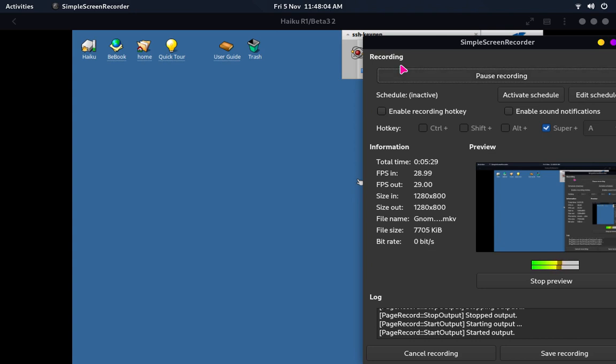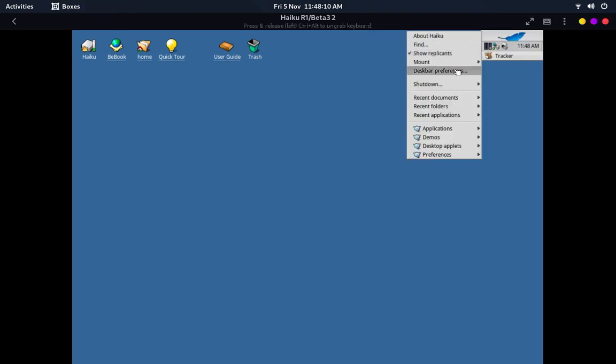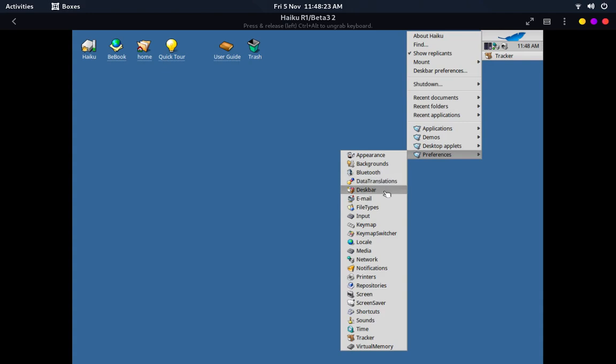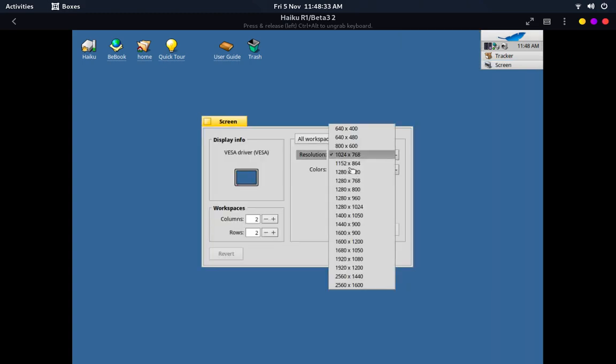You can basically change the resolution if you want the resolution to be bigger. I'm kind of happy with it as is, but you guys can obviously go to the settings. I didn't use this much by the way, so I'm not an expert on this, but there should be a way to change the resolution. I'm not 100% sure how to do this. We may have to go to appearance for example, or we could go to screensavers. Basically these are the software we could go to. I would go to screen, and this is how you guys can change the resolution.